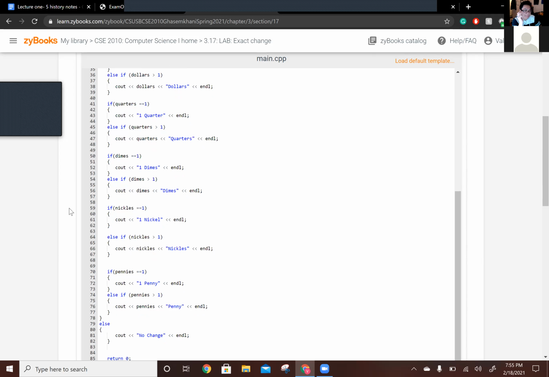Okay, on line 52, this isn't an error, but you should say diamonds instead of dimes. There you go. And then again on line 76, you should say pennies instead of penny.